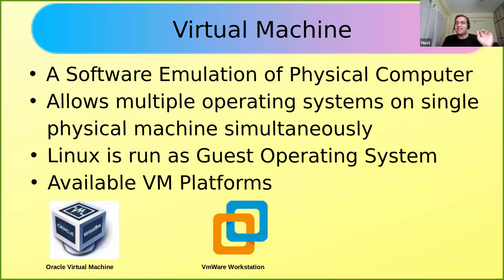Available virtual machine platforms are Oracle VirtualBox, VMware Workstation, and another one which comes from Microsoft, Hyper-V. These are the typical popular ones. Most of the time, what I have seen most people using is Oracle VirtualBox. It's a simple one. Some people also use Hyper-V, but most of the time I have seen Oracle VirtualBox. So in this session, I am going to show you how to set up your Oracle virtual machine.